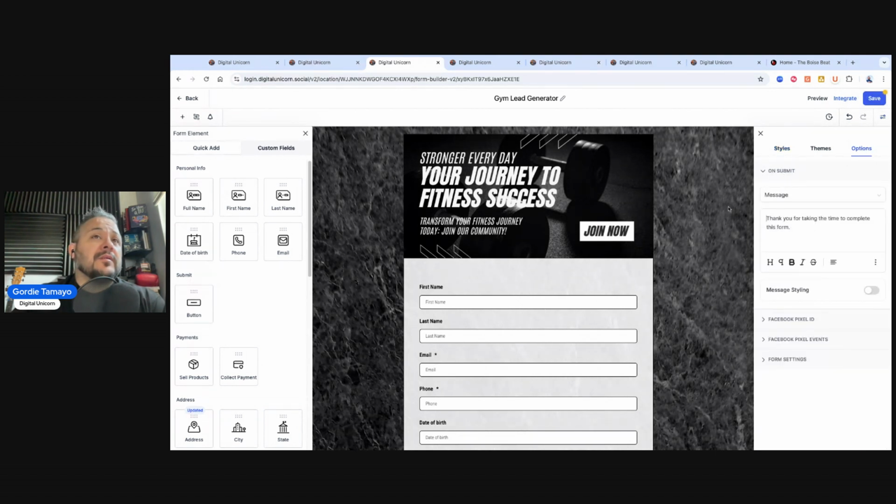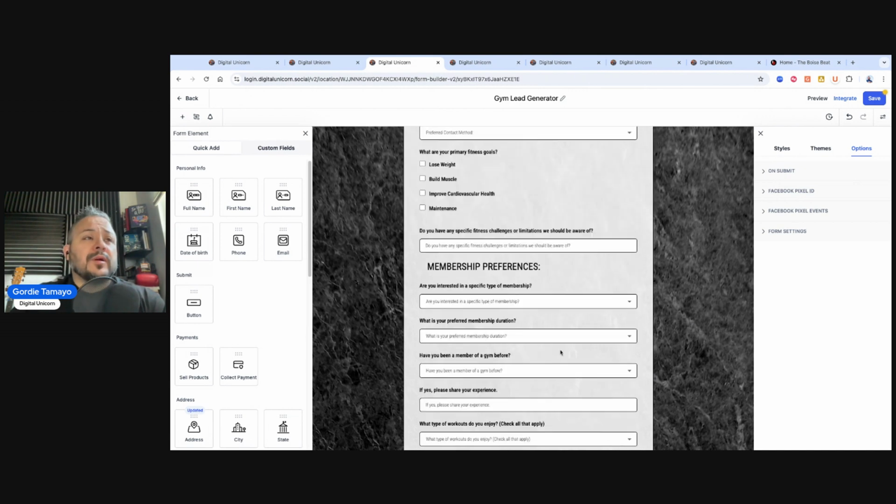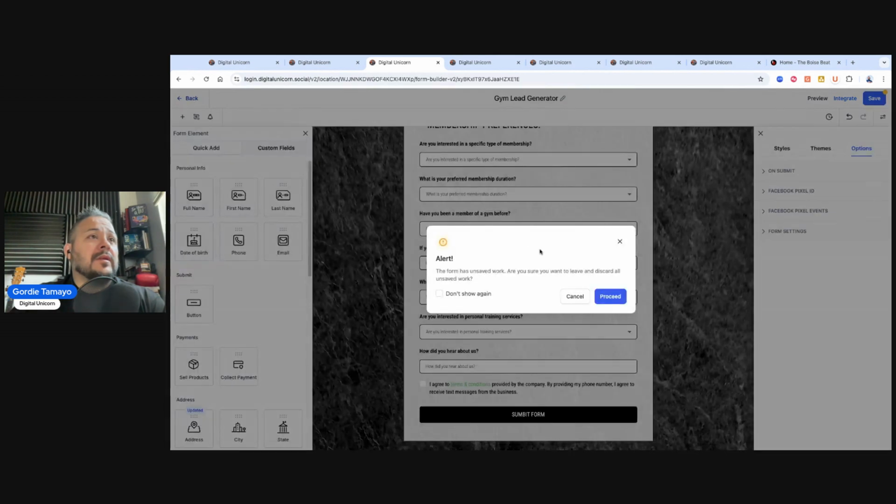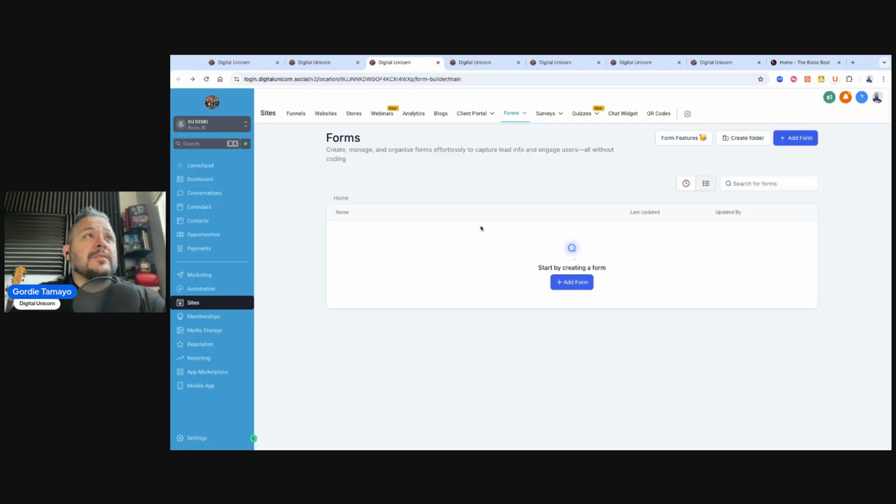On submit, you can tell a particular message: thanks for signing up to this newsletter, etc. Or you can redirect them to another URL if needed. Okay, whatever you see fit. In this case, I think a welcome message does the trick because they're going to get an email afterwards anyways. So once you've got your form set up how you want, you're determining if this is a free newsletter opt-in or a paid one. We're going to get out of here. And we know that's done.